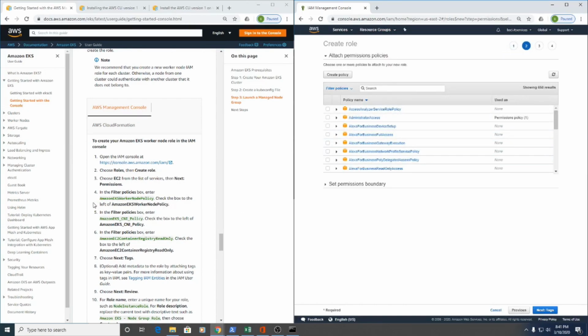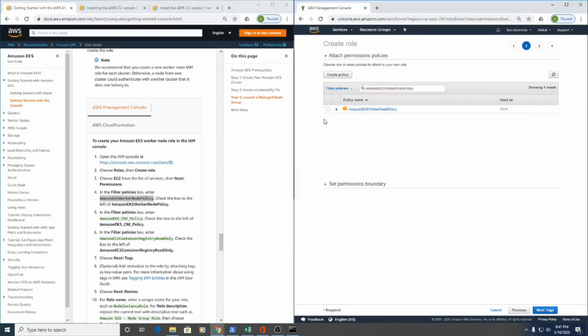The first permission name is Amazon EKS worker node policy. Just copy and search the policy name. Select it. Now the second policy. Select the second policy and the third one.